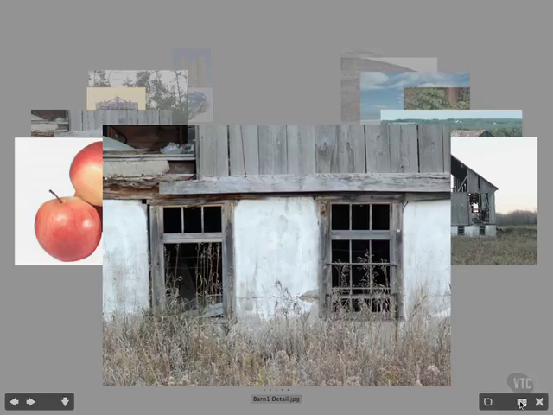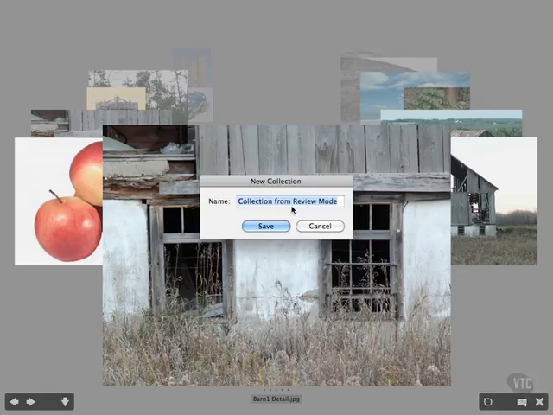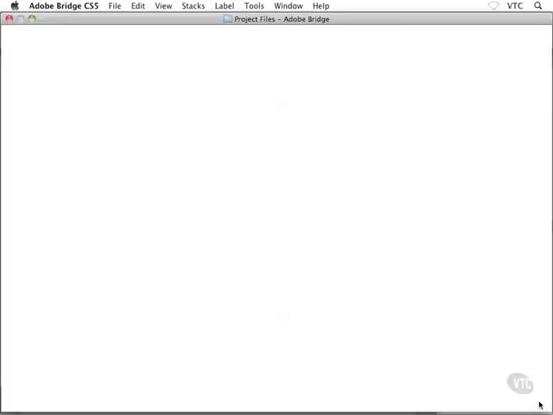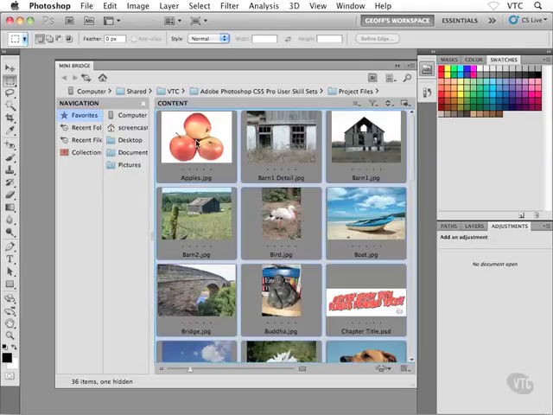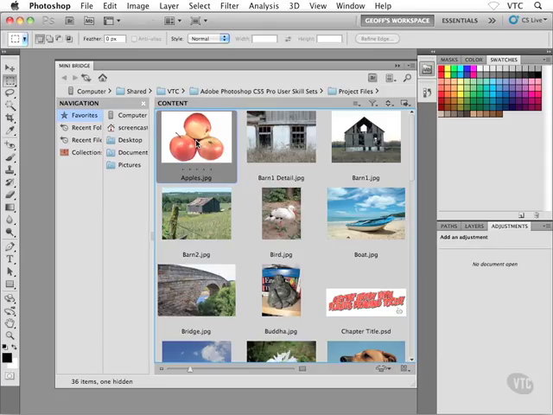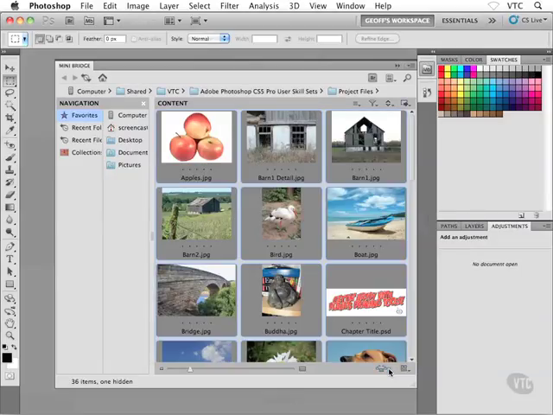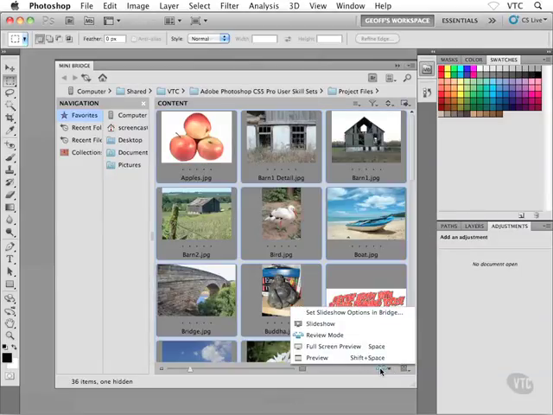This other icon here allows us to create collections, and we'll talk about collections in just a little while. I'm going to hit the X, though, in the bottom right corner to get me back out to regular old Bridge, or regular old MiniBridge, I should say. Now, we have a few other options here. Didn't mean to do that. Make sure you click on your actual menu there, not on the icon.